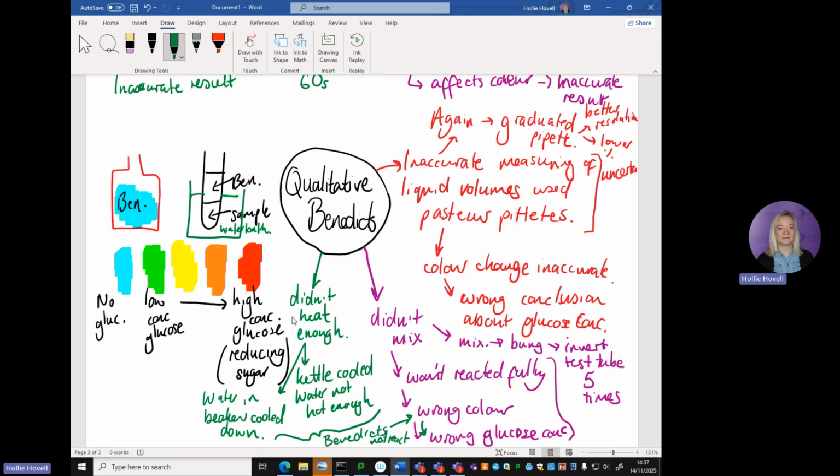Okay, if we did it again, how could we do the heating part better? We could use an actual water bath, not a beaker filled with hot water, but an actual water bath that has a thermostat in it. And a thermostat makes sure that the temperature stays what you set it at. So you could say thermostat maintained at 95 degrees C, and that would make sure that it's definitely staying at the right temperature, so it definitely works.